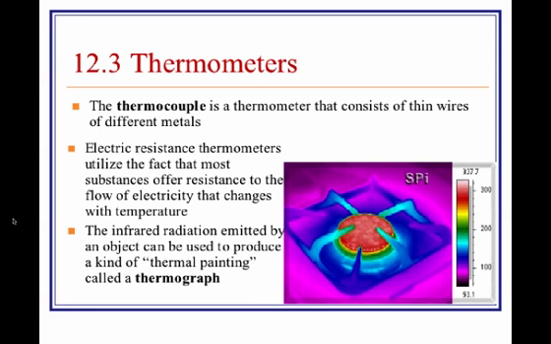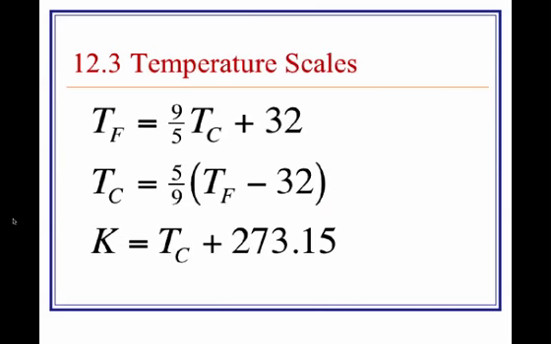Electrical resistance changes with temperature, so there's another way to measure that change in temperature. Another way is to measure the infrared or thermal radiation. We can't actually see it, but it is produced or emitted by all objects. Our eyes actually see electromagnetic radiation only in a very small spectrum, the visible light spectrum.